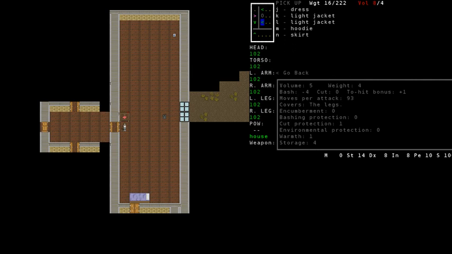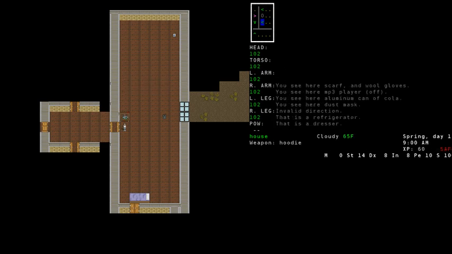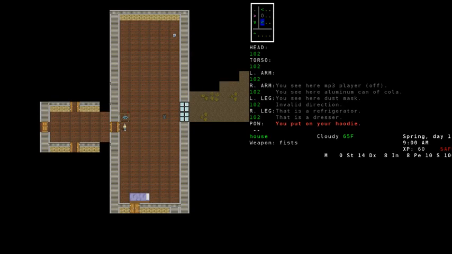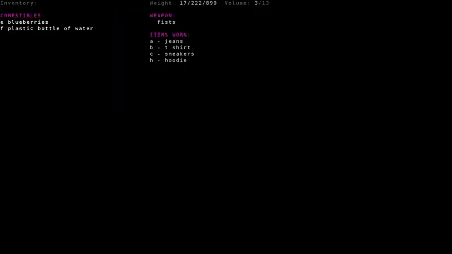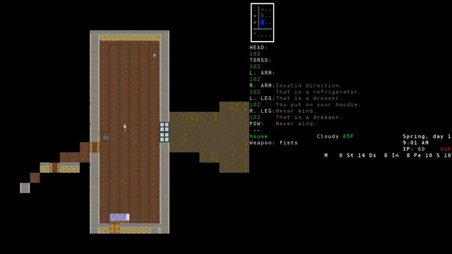There's a hoodie. Jeans and a hoodie. That's fine. Drop your jeans and pick up the hoodie. Yeah. Because we need to wear it first, don't we? Let's do that. Okay, you put on your hoodie. So we've got a bit more volume there. That's a little bit more helpful. We need those jeans. I prefer cargo pants, in all honesty.